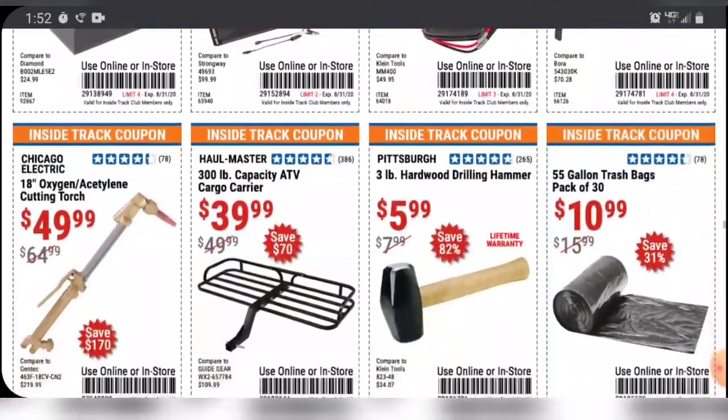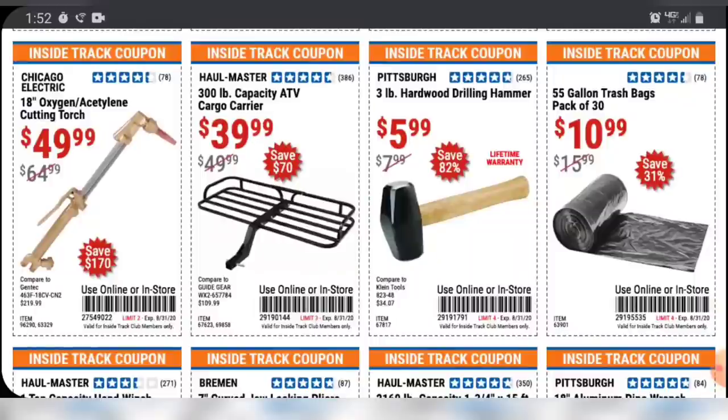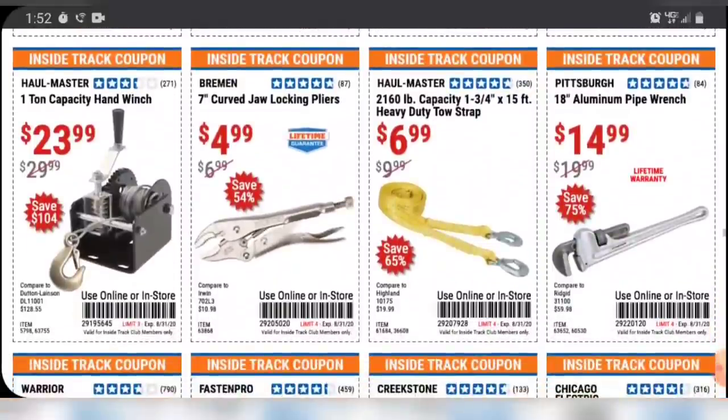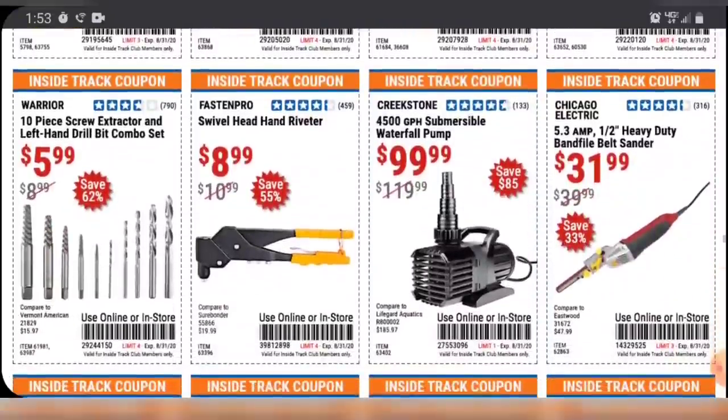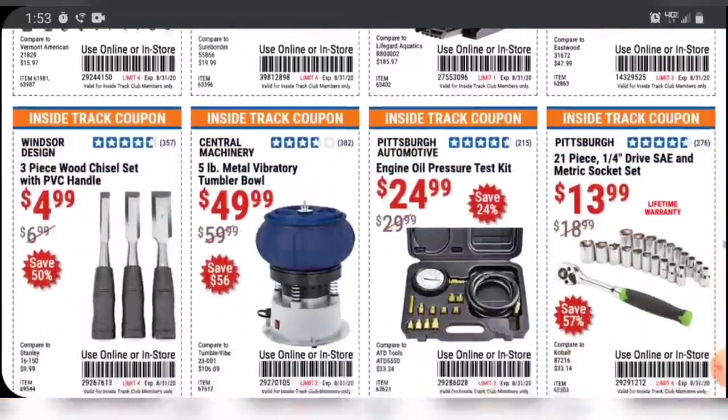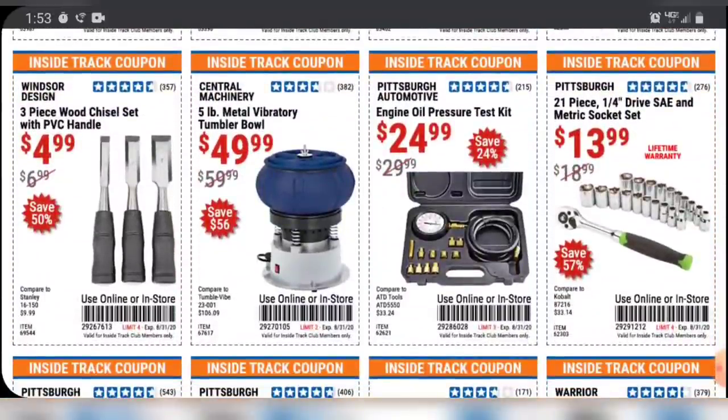Got a nice deal — $6 for a three-pound drilling hammer. I prefer the short handles on hammers like these. I had a 10-pound sledgehammer with a broken handle, I just cut it shorter and shaped it — that's my go-to for pounding in ground rods. These little 7-inch Irwin locking pliers I've had very good luck with — about a year in my home shop and they're still going strong. I still have not pulled the trigger on this band file. It was on sale last month, and one guy commented it wasn't that good, but I still want to test it for myself.